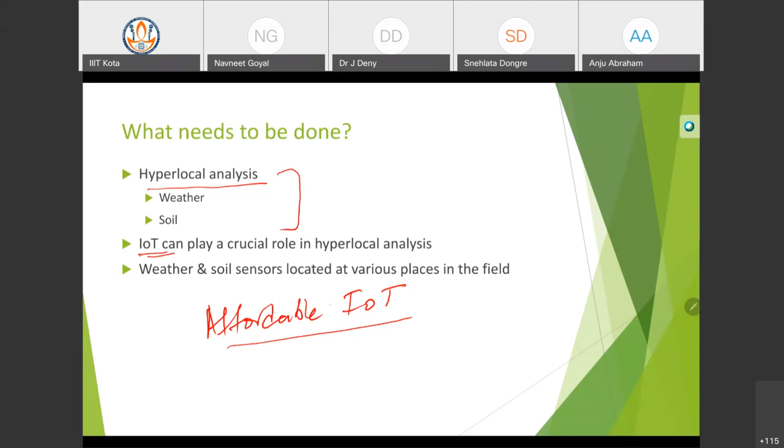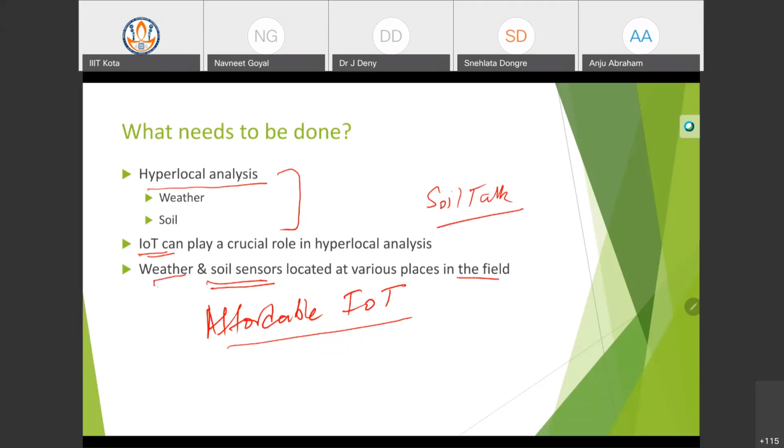And weather and soil sensors located at various places in the field can help this. So a lot of work is being done. I can refer to one work that is being done in Pilani itself in the EEE department. They have come up with a project called Soil Talk. Here they are trying to sense the soil parameters using an IoT network.